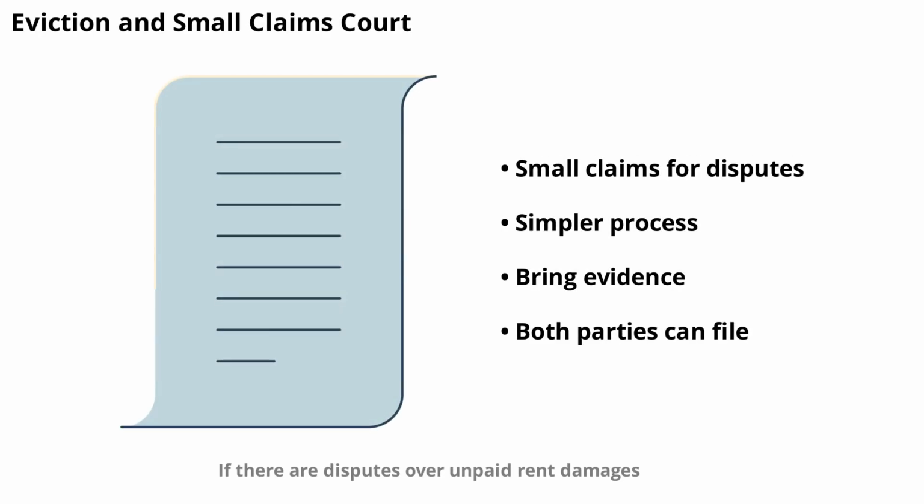If there are disputes over unpaid rent, damages, or the return of a security deposit after eviction, either party can file a case in small claims court. This process is usually simpler and less formal than regular court. Both landlords and tenants should bring all relevant documents and evidence to support their claims.